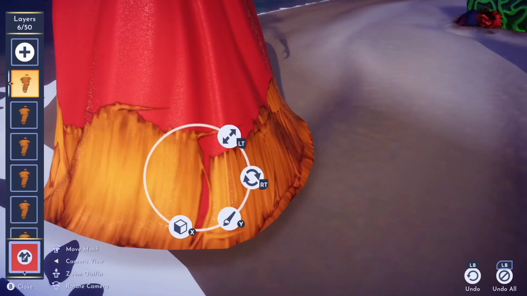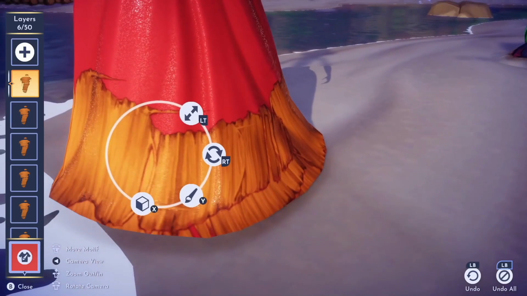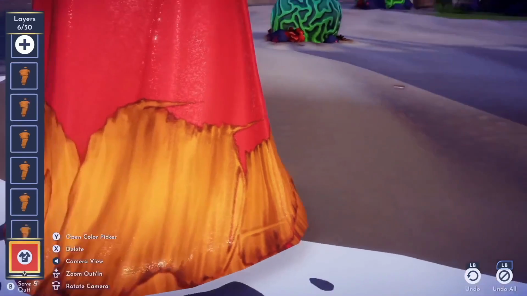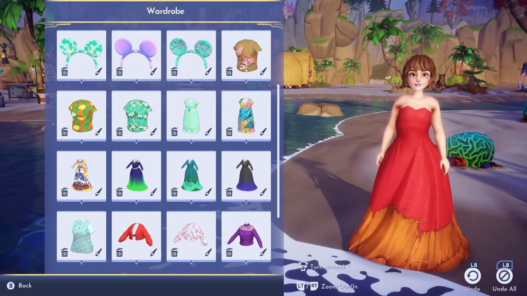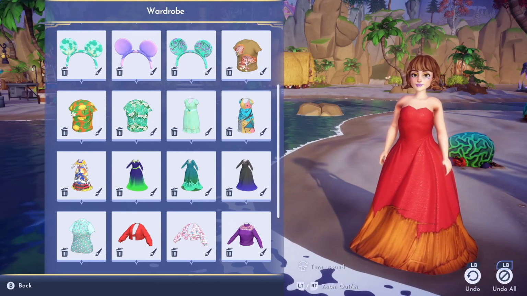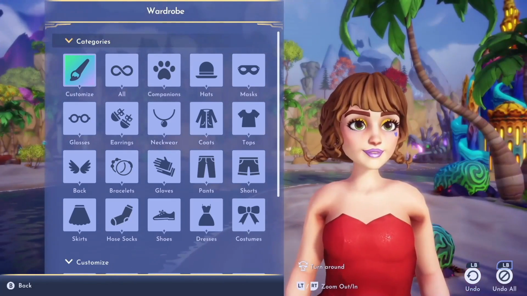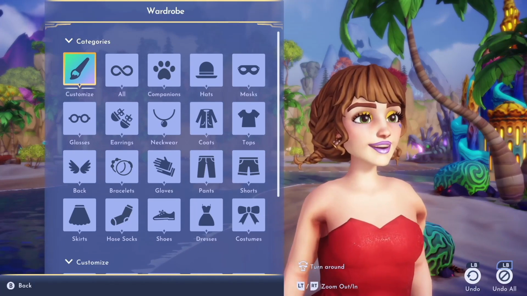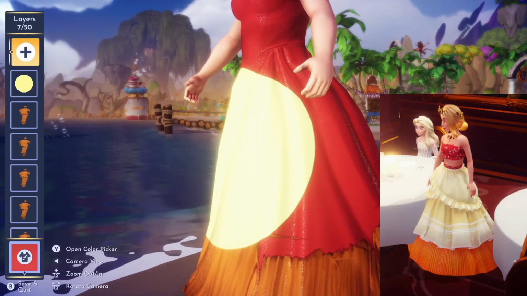So don't worry if there's little gaps or if it's not perfect, because we really are limited with the motifs available in the Touch of Magic tool. In this video, I'm only using the starter motifs, and here you can see my game actually froze. I'm having the issue here where it just gets stuck. I'm going to go ahead and pause the recording and come right back.